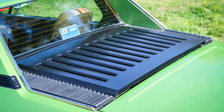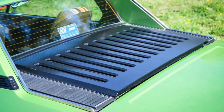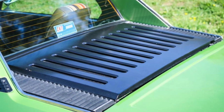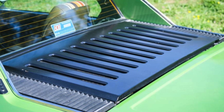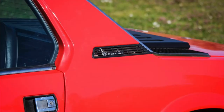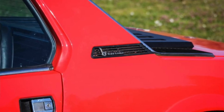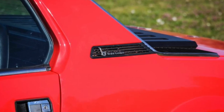The instrument panel and dash redesign moved the heating and ventilation controls from the center console up to the main dash, relocated the radio to the central dash area, moved the fuse panel from above the driver's left knee to above the passenger's footwell where the glove box was, and moved the glove box to atop the dash. During 1982, Fiat turned over marketing and support of the X1/9 to International Automobile Importers, headed by Markham Brykling, and turned over full production duties to Bertone.